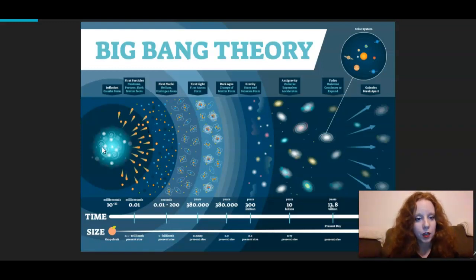So over here, this is going to be pretty much where the Big Bang begins. This is going to be your starting of time kind of point. This is the instant that Big Bang happens. And if you look down here, this is in milliseconds. So this is already very small. This is 10 to the negative 32nd milliseconds. Okay, that's what I mean when I say instantaneous. A blink of the eye is probably slow compared to that.